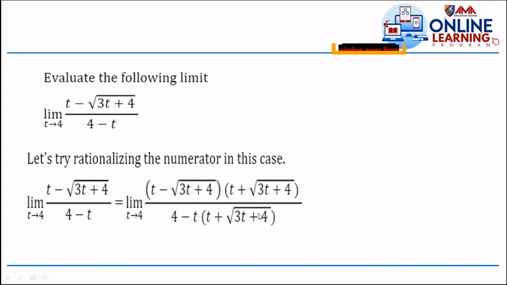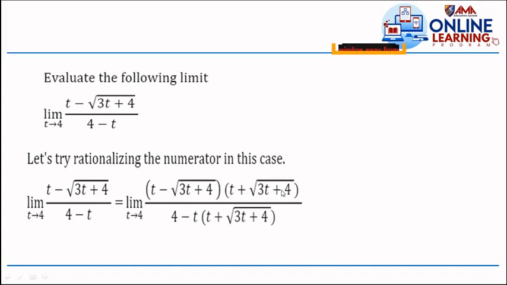Bali sir, gagamitin natin yung rationalizing. Opo. Pag ni-rationalize natin, sir, yung 3a plus 4, ay 4b. Ganun sir. a plus b, a minus b. So ito yung a natin, minus. So ito yung a minus b, a plus b. Yung b natin, the square root of 3t plus 4. Yun na siya, no? Okay na.